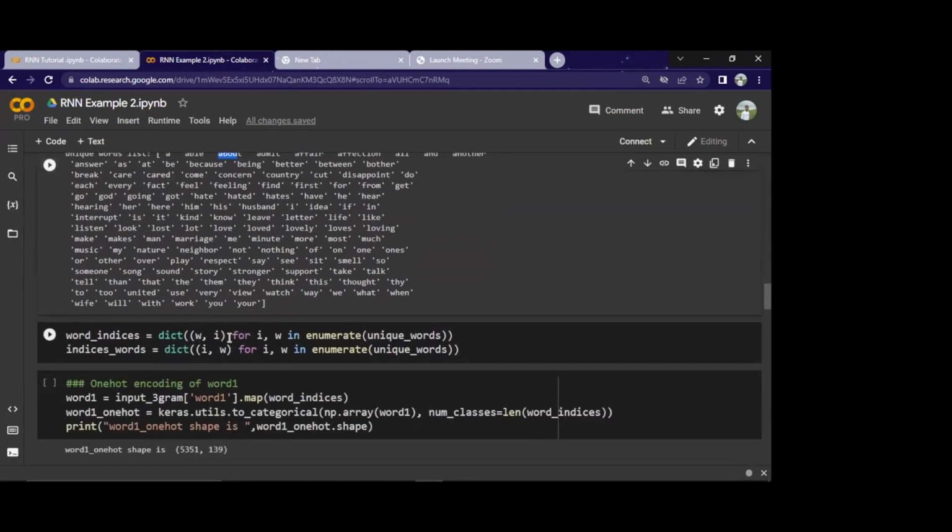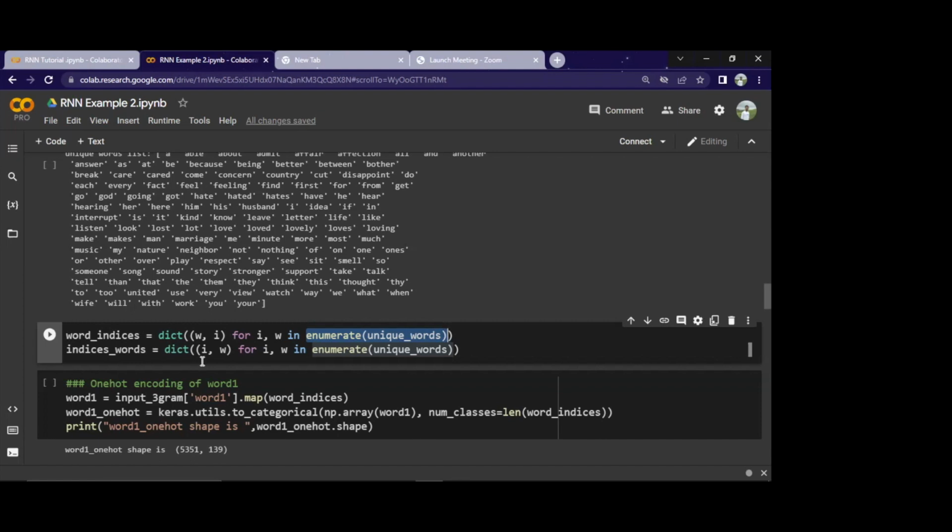For that, we create a dictionary, word_indices. The words are the keys, and the values are the indices. In dictionaries, we have key-value pairs. So the key is the word and the value is the index of that word. So we enumerate unique words. Enumerate actually returns the entity as well as its index. So we create a dictionary of word and its index, and then, once we make a prediction, we'll receive an index. We have to predict the word using that index.